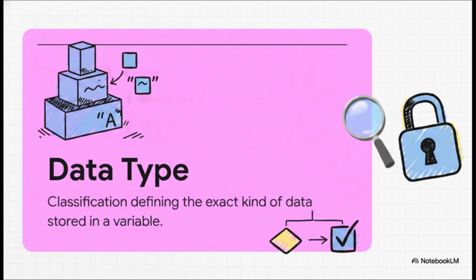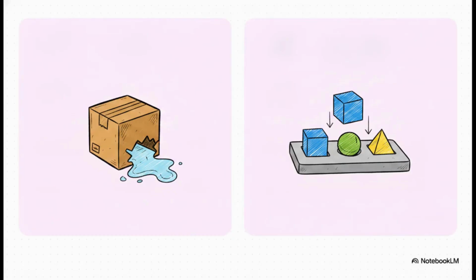A data type is just the specific classification that defines exactly what kind of data you're allowed to put inside that container. You have to declare exactly what your container will hold before you can even use it. And this is where coding beautifully mirrors the real world. In our physical reality, matter is categorized into different states, right? Solid, liquid, or gas. You absolutely wouldn't try to store a liquid in a cardboard box. The container has to match the matter.